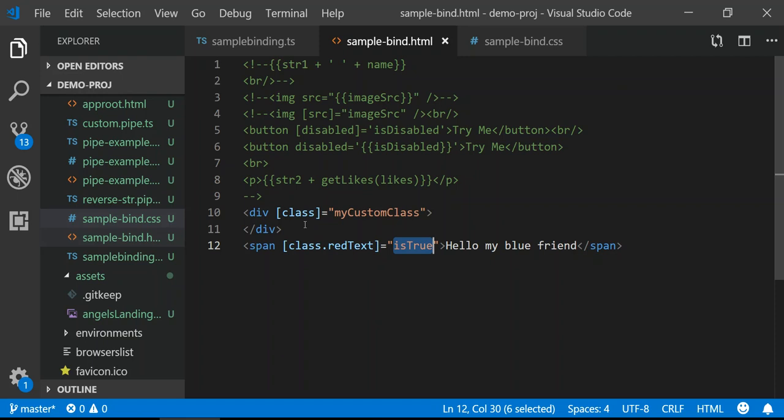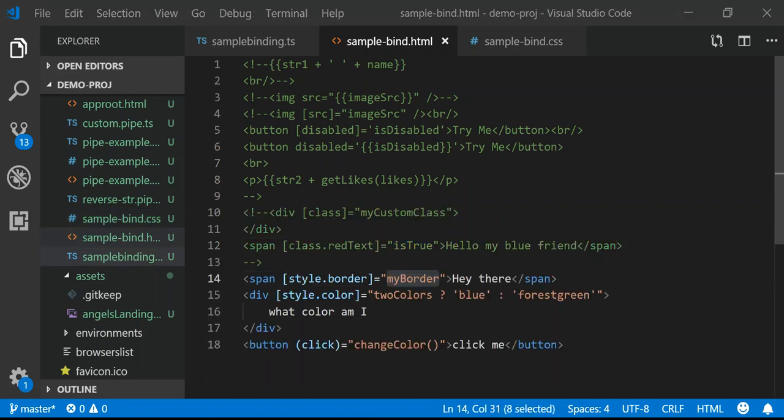Now, you can also do style binding. Style binding is similar to class binding. I'll show you an example real quick. So I commented out my code for the class. You have a style.border, so you'd say style dot whatever your style name is, and then you put in a value for that particular style.